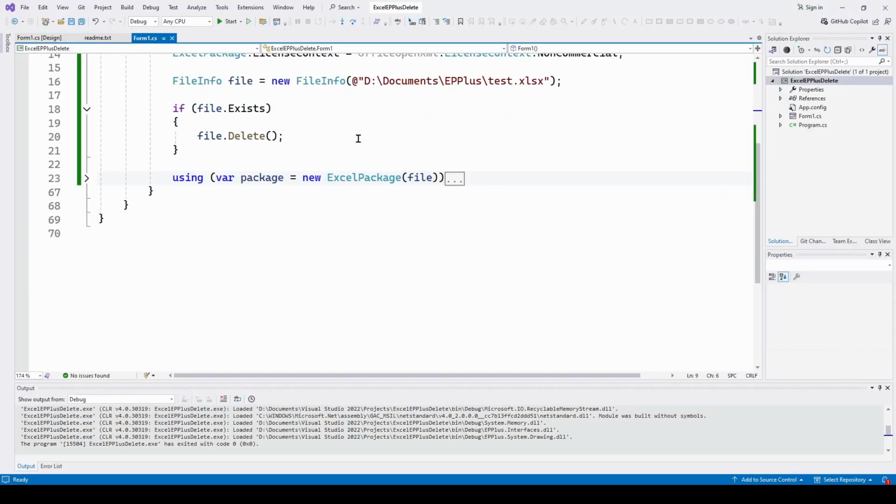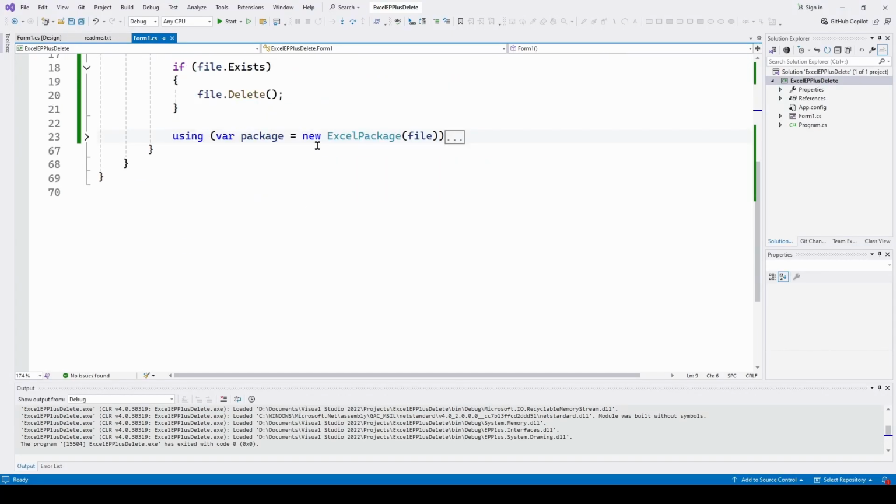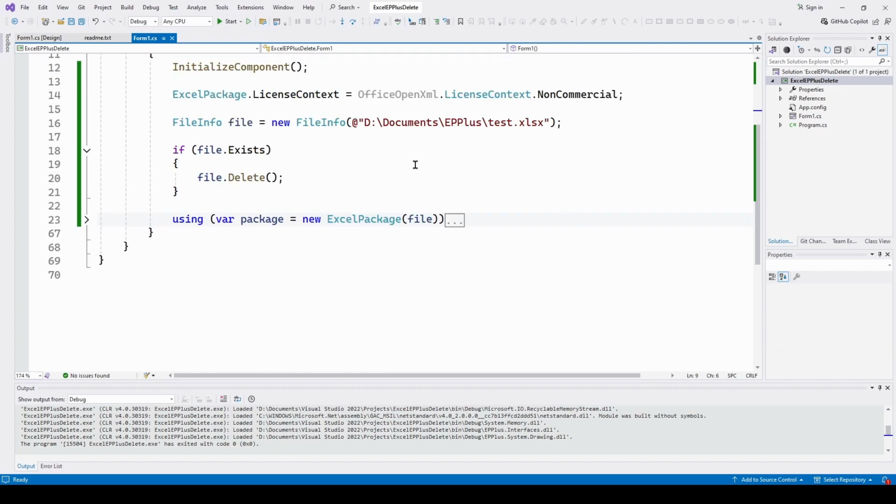So once we've got the file configured and we delete it if it already exists, we're going to use a using statement and say var package is a new ExcelPackage, and we're going to feed it the destination file name right here. That's how EPPlus works. You deal with a package which is converted to this file, and with that package we're going to start to access the worksheets in that workbook package.